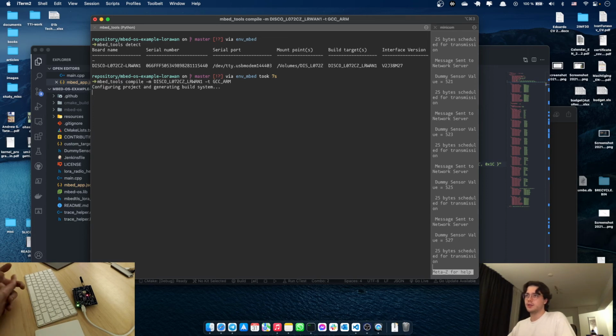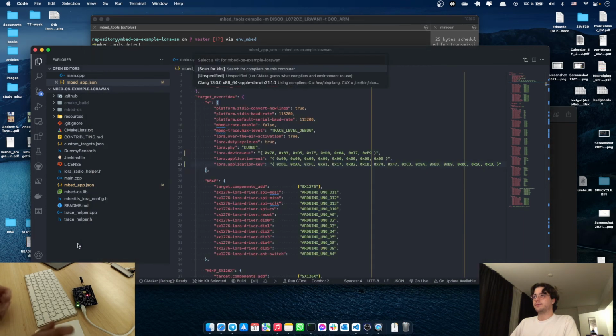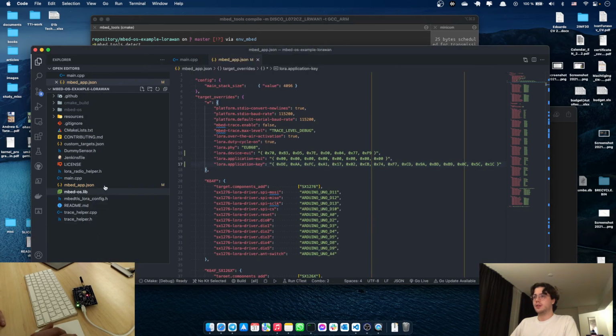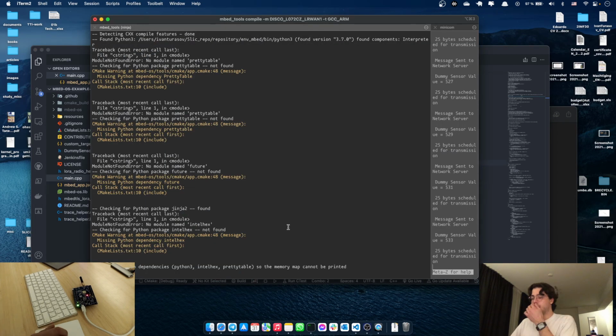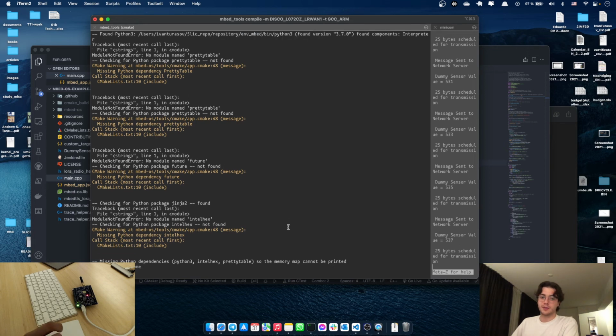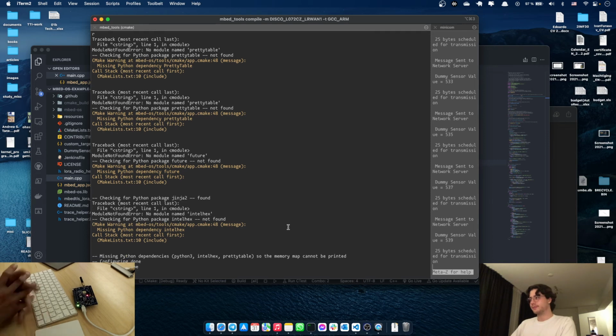We have also just configured the keys, but potentially you can do all kinds of stuff. If you go to the main CPP file, you can look into the code and see what can be done. So let's see. The compilation has started. The mbed toolchain since last year is using CMake as a build system, which everyone has their opinions about, but I mean, if it works, it works.